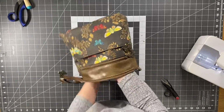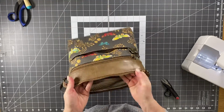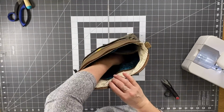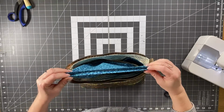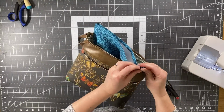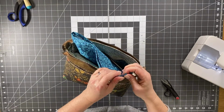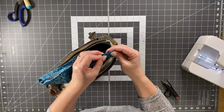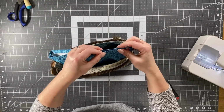Now the top stitching is done. I'm going to go ahead and sew the bottom of my zipper pocket shut. Now normally I would change my thread to be a matching color, so I would usually use blue, but for the sake of the video I'm just going to use what I have in my machine.